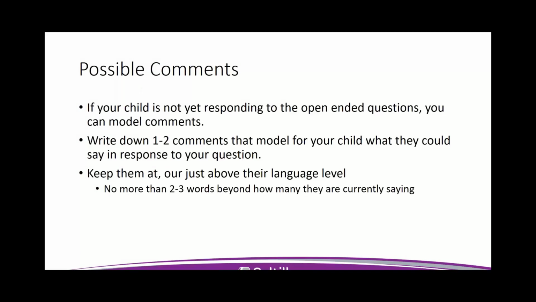Oh, yes. So the next part is going to be about possible comments. And with possible comments, we know that some children are not yet responding to those questions. So you might ask the question, what do we need? What do you love? And they aren't responding yet. And that's okay. Maybe they don't know the answer. Maybe they don't know where to find the words. So what we can do is model for them what they could say. Writing down 1 or 2 comments that you could model for them helps you prepare and think about what you want to say, so that in the heat of the moment, you don't have to pull it out. You have some comments ready.